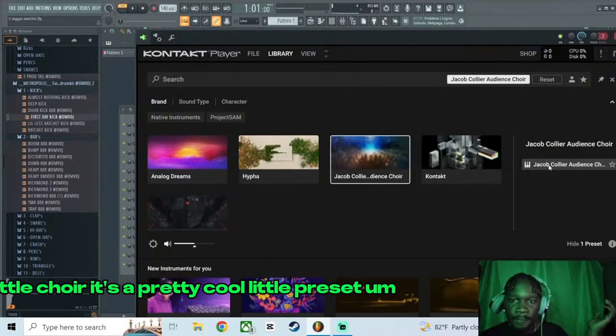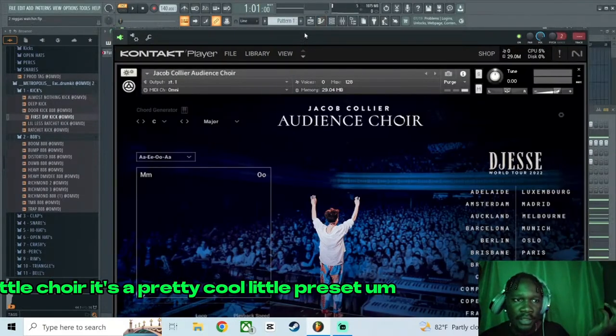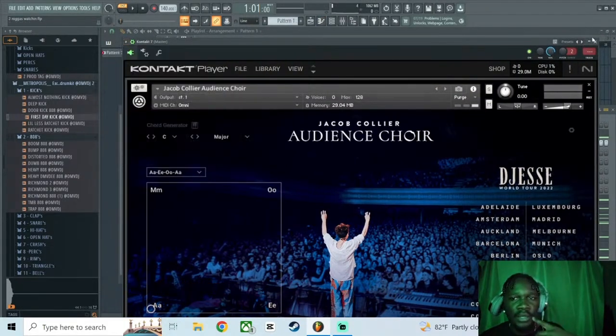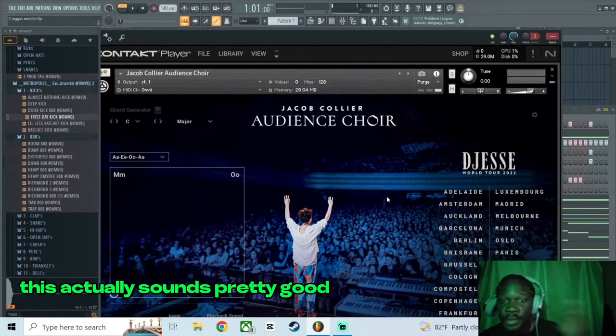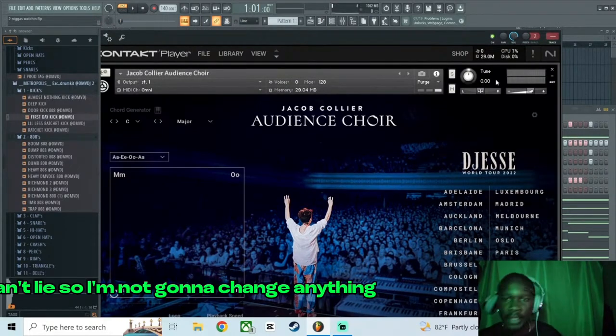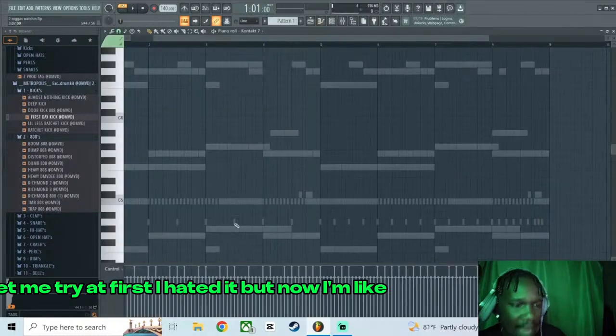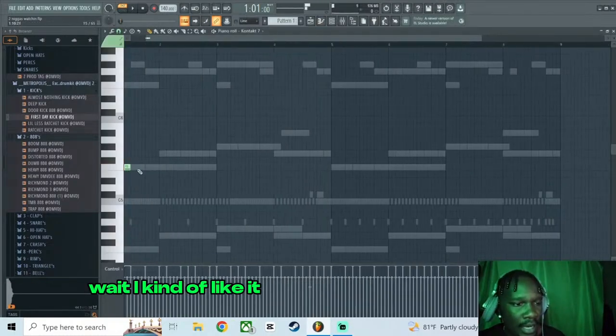The little choir. It's a pretty cool little preset. At first I thought it was mid, but then I kept listening to beats that I had it on, and I'm like, wait, this actually sounds pretty good. I can't lie. So I'm not gonna change anything of it right now. At first I hated it, but now I'm like, wait, I kind of like it.